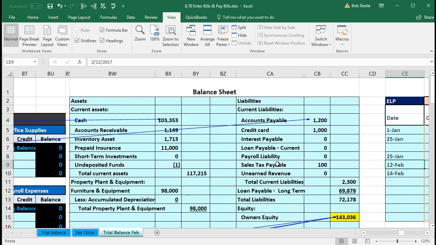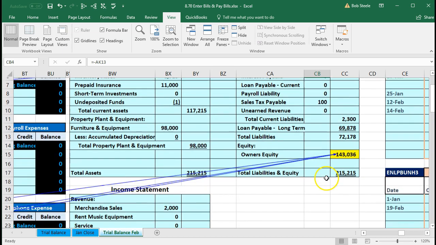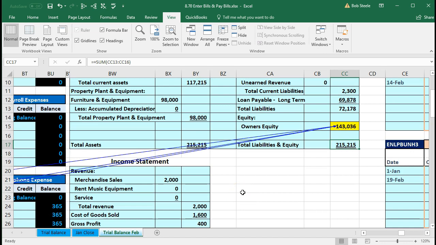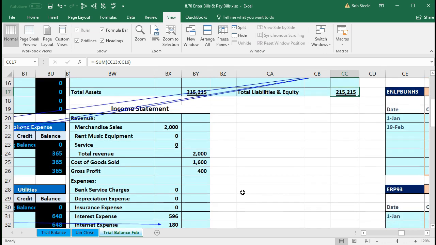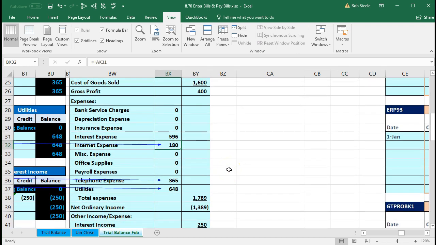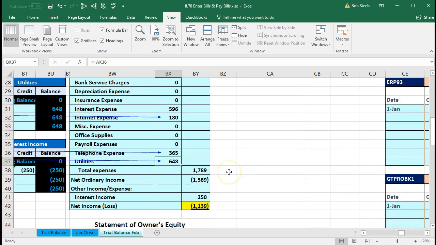Here they are. Here's the cash that's been adjusted. Here's the accounts payable been adjusted. And are we still in balance with the total assets still equaling liabilities and equity? It's all automated, updated automatically as it would be in the accounting software. We can see here on the income statement that we had the adjustments to these three expense accounts, the internet expense, the telephone, and utilities expenses. That brought the expenses up, which brought our net income down, or in other words, brought the loss. We have a loss here.